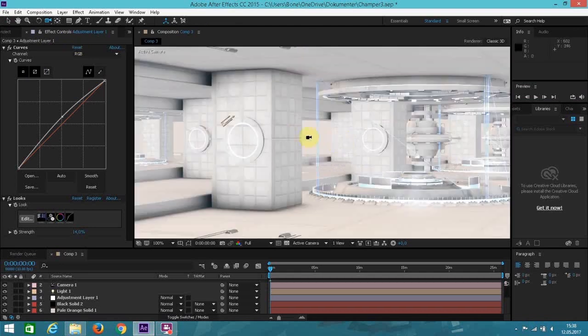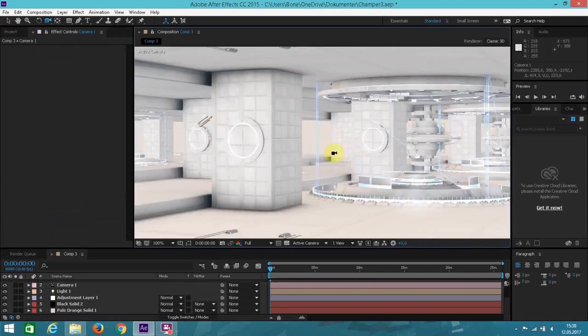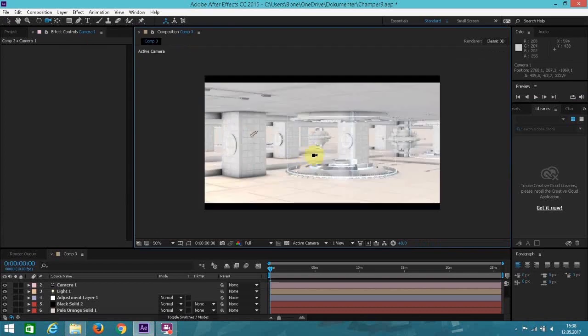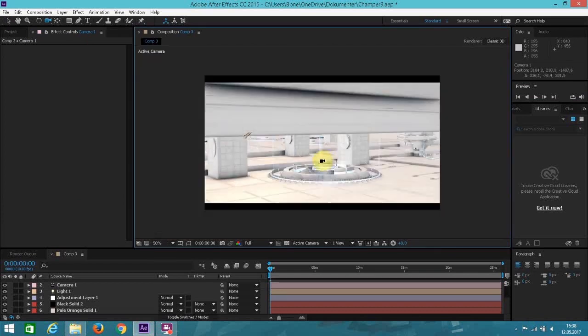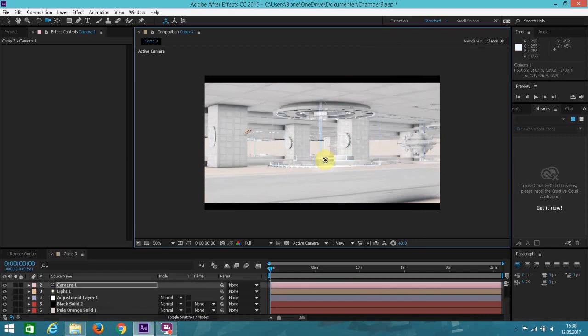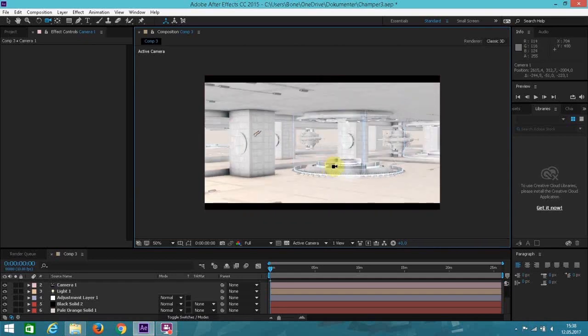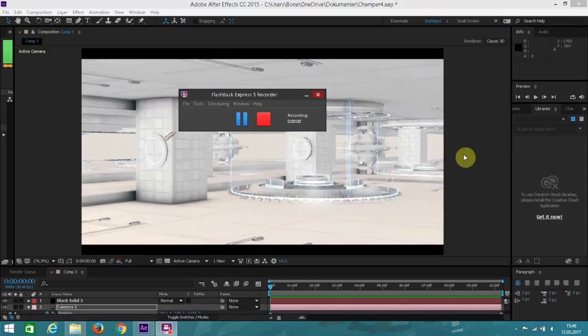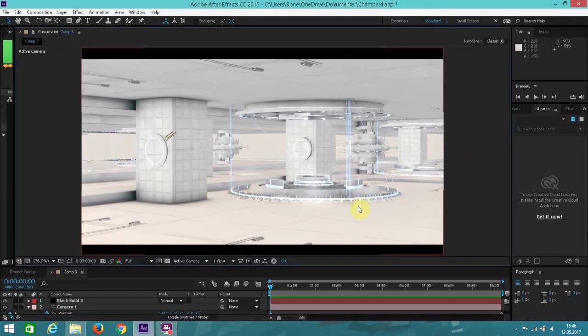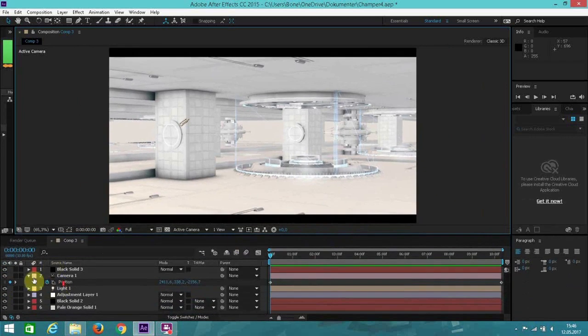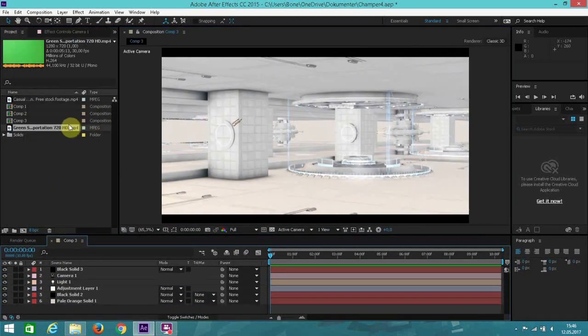Let's check it out. Okay. Now in part two of our After Effects futuristic chamber and Star Trek transporter beam me up effect, I will be doing the beam me up effect part, and the first thing we need to do is add our person that will be beamed up.